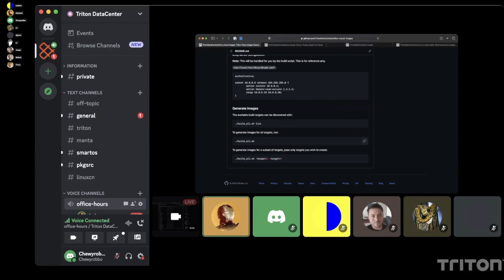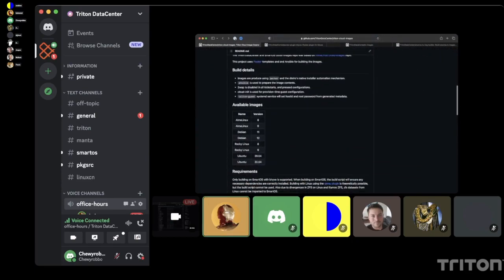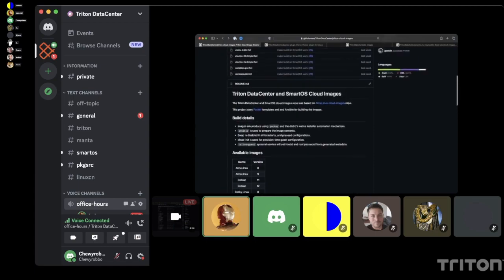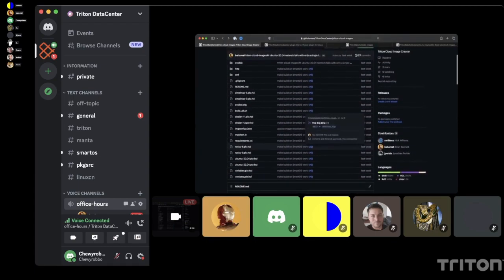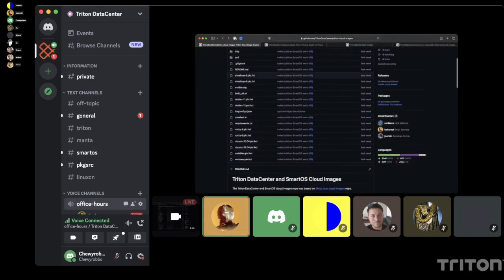And then you can just run build all list, and it'll list all the targets. You run build all by itself, and it'll produce every image, or you can list individual targets. So you could do, like, build Alma Linux 9 and Ubuntu 2004, and do just those two images.